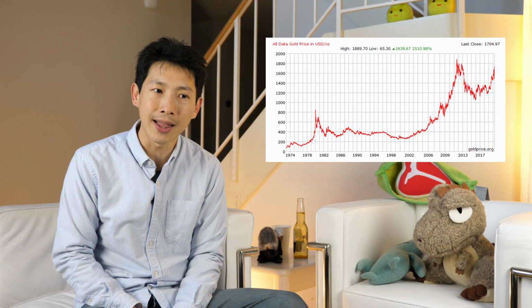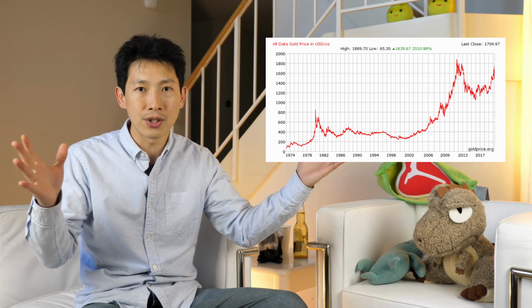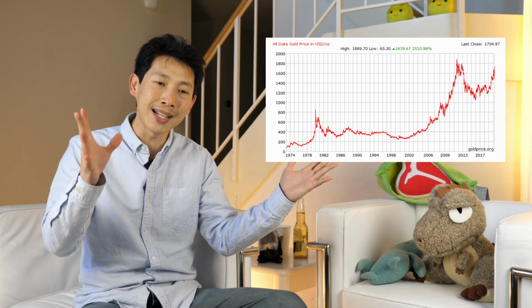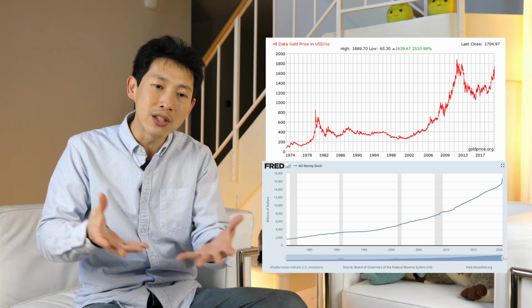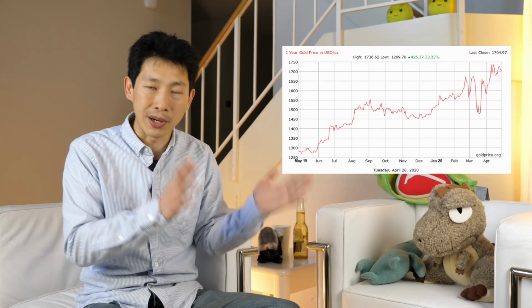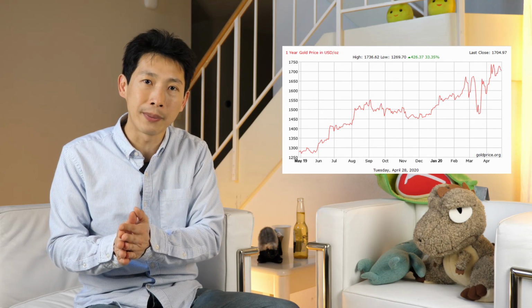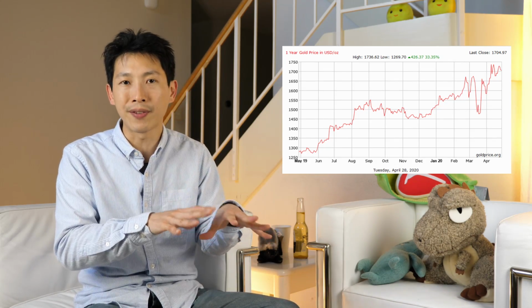But I personally think that in the very, very long term, probably if you average it over 10 years, then yes, you can kind of see that as they pump more money into the system, the gold price does sort of float up. With the current injection of $2 trillion and likely a lot more after this, there is a huge spike in the money supply. So this is why in the recent few months or so, the price of gold has spiked a little bit. And if you ask me, I personally am sort of hovering around it like a shark, wondering if I should buy into it.